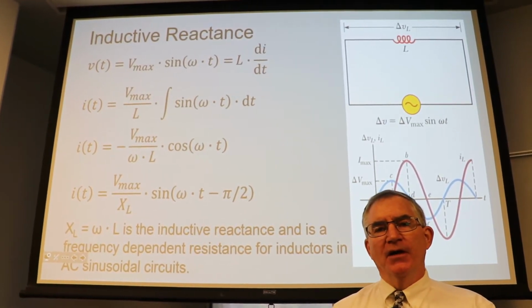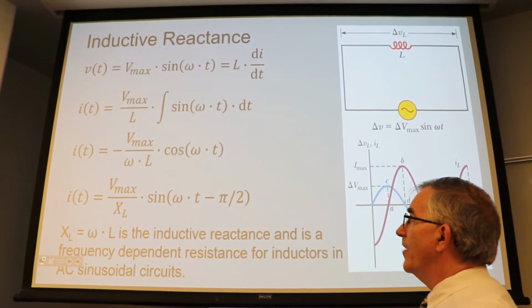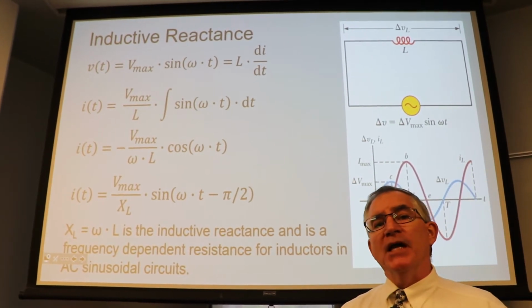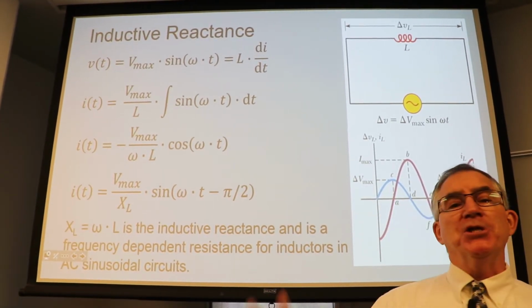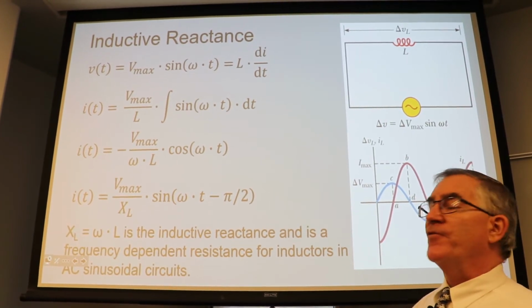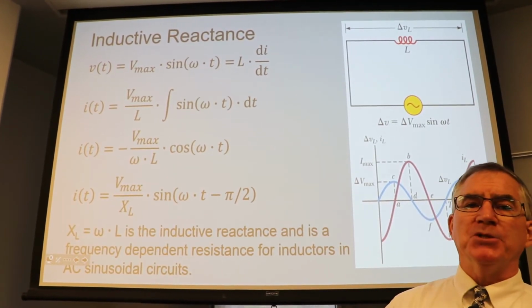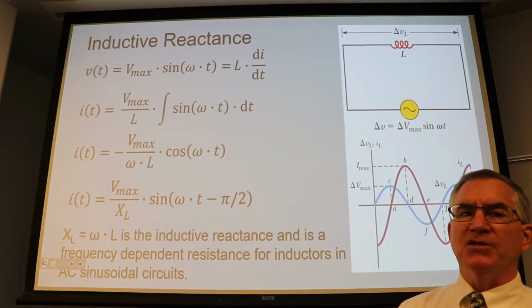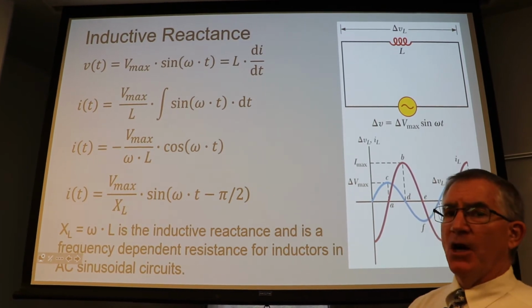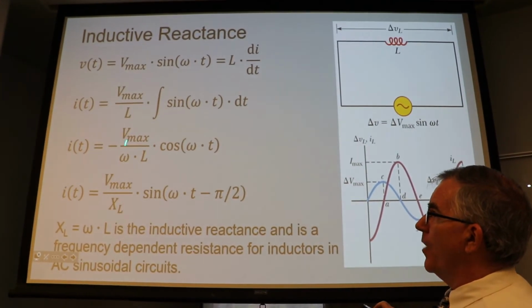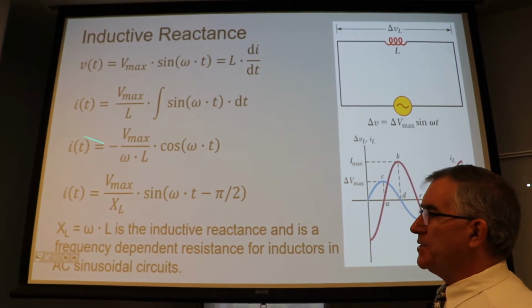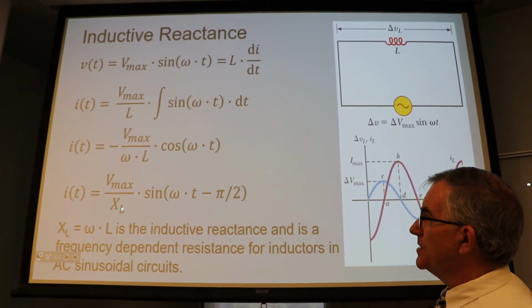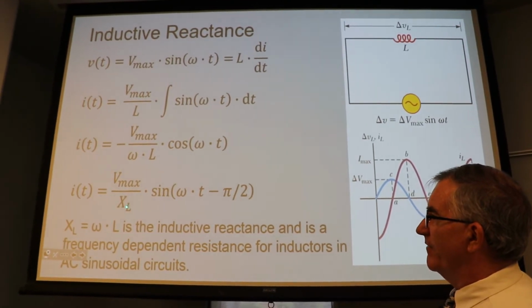And that's because of Lenz's law. Remember Lenz's law, if there's a big change in the flux, then you're going to see a corresponding change in the EMF that's induced in the inductor with Faraday's law. Okay? So this quantity right here represents the resistance of an inductor. All right, now we call that XL. So XL is the resistance of the inductor.